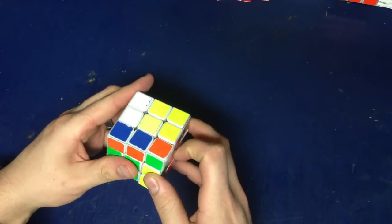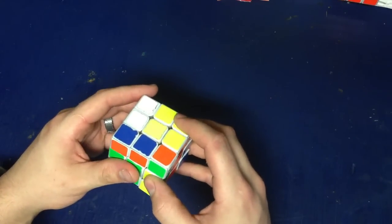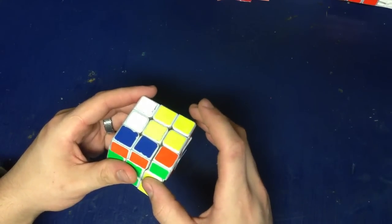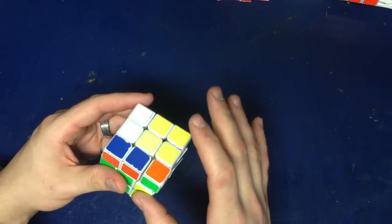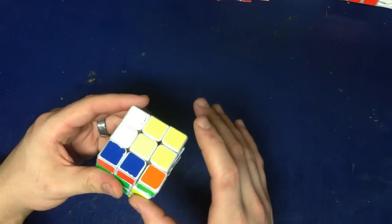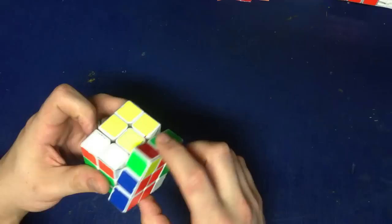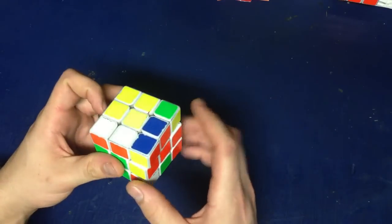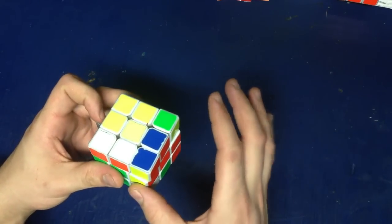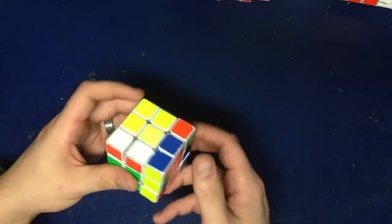Now here's where it gets a little bit tricky and funky, and this is something I do. At this point I take the rest of my fingers off the cube, and a lot of people find this weird, but my other fingers are not really making contact with the cube while I'm doing this. I do an R prime with the thumb, U prime, R prime again, and while I was doing that R prime with the thumb, I took my index and brought it over here so that I could do this U prime.